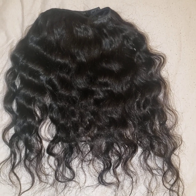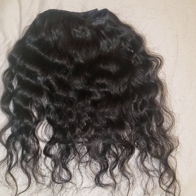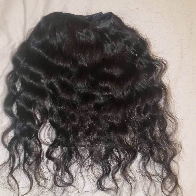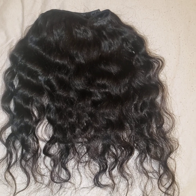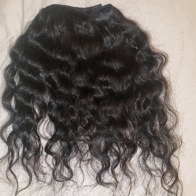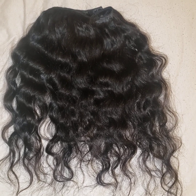I know wavy hair for sure. He said it's a huge process, but he can take his actual raw hair, not processed hair, and get it to pretty close to a 613 color. It's an extensive process, so it costs more. But if someone is looking for 613 bundles but wants raw Indian hair, he offers that as well.